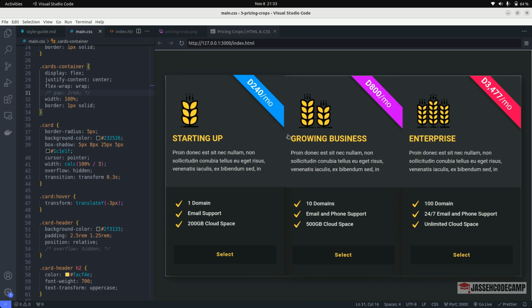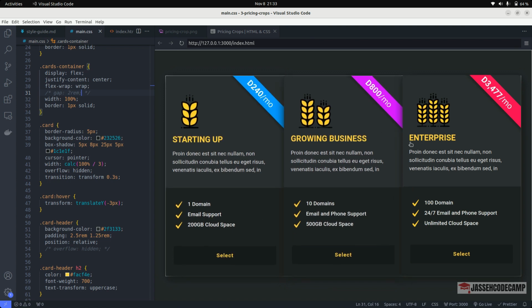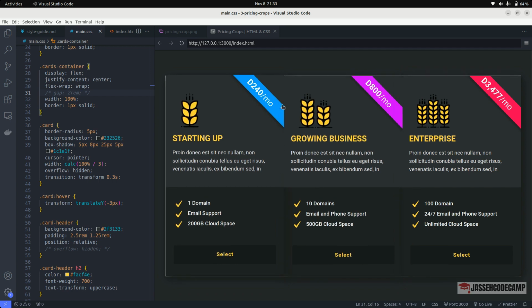On a large screen, meaning a screen larger than 992 pixels, we're going to have two gaps, one gap, two gaps. Each gap is 2 rem, so 2 rem plus 2 rem is 4 rem. In the calculation, we need to also subtract those 4 rem.